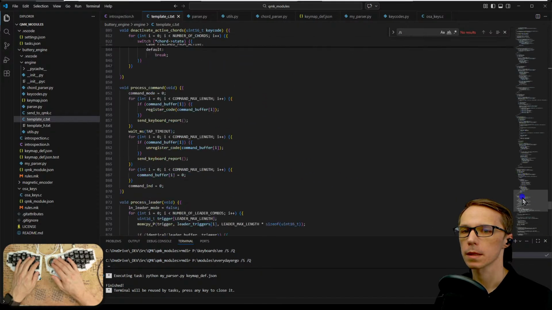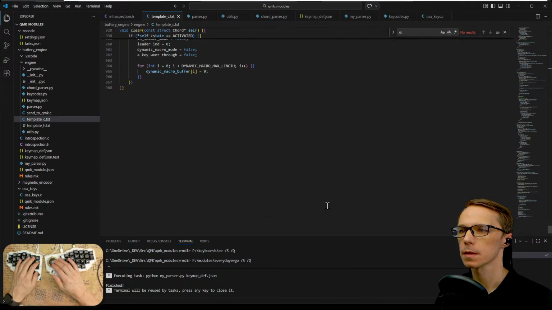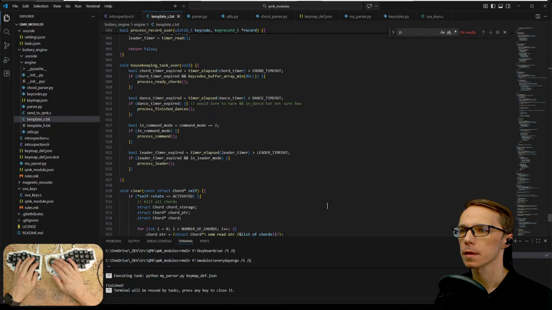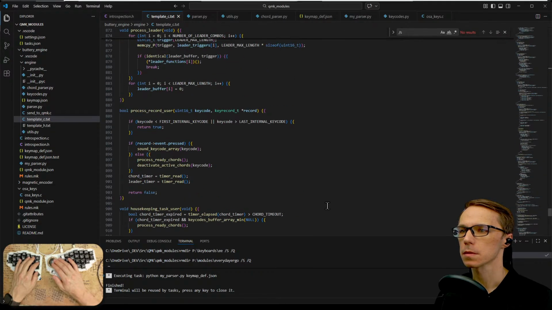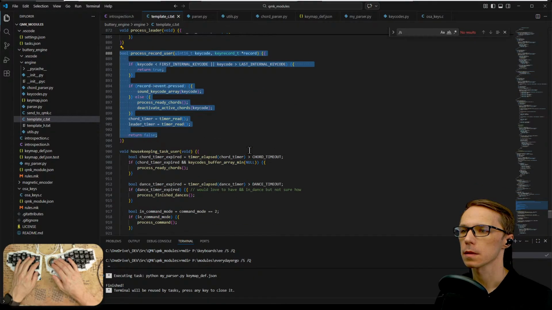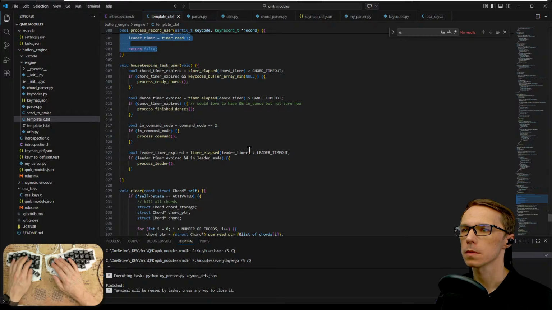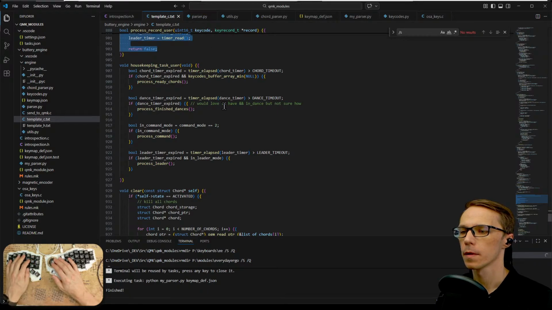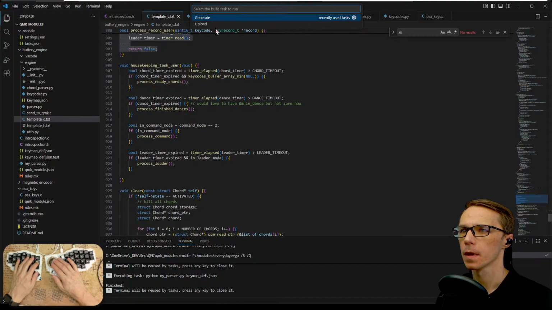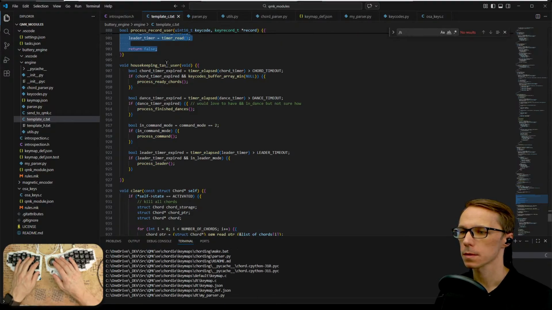And a quick look at the end of the template file. There is also not much because we went back to the original code over here. Yep, there is nothing else that we need to change. Okay, let's regenerate. Upload.